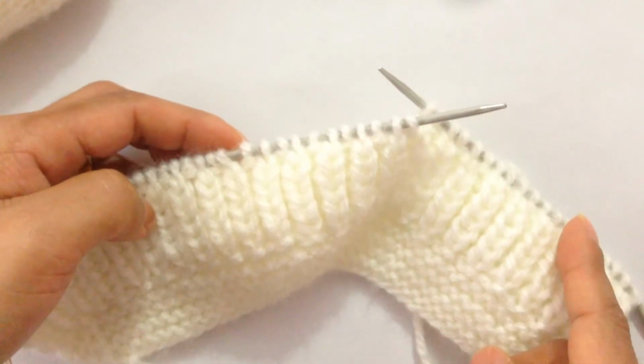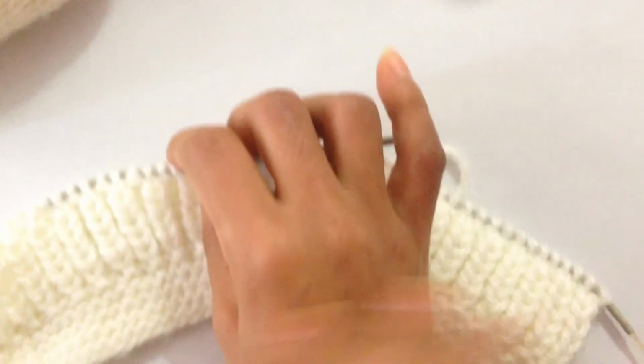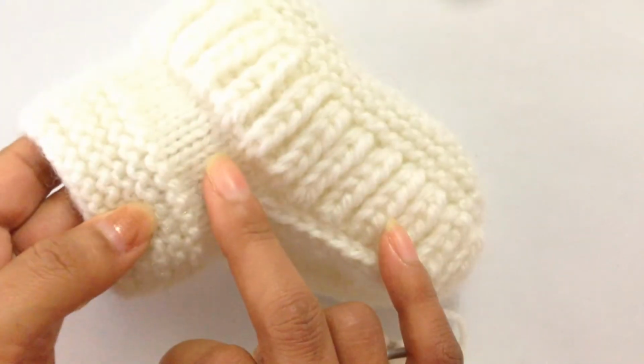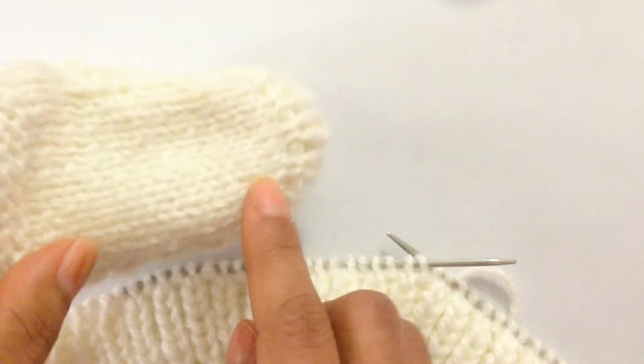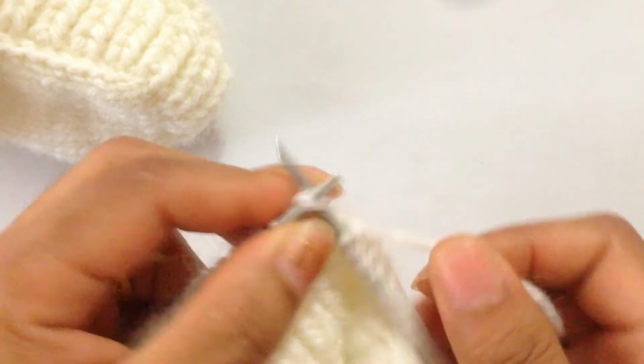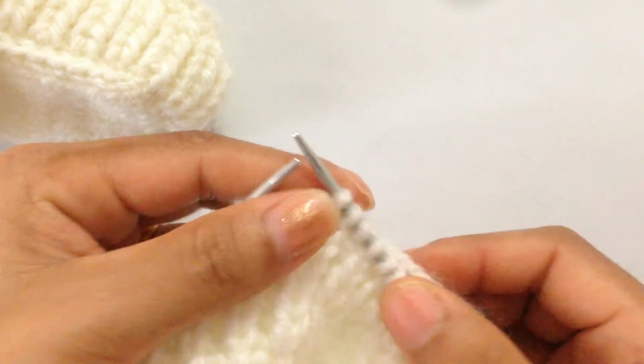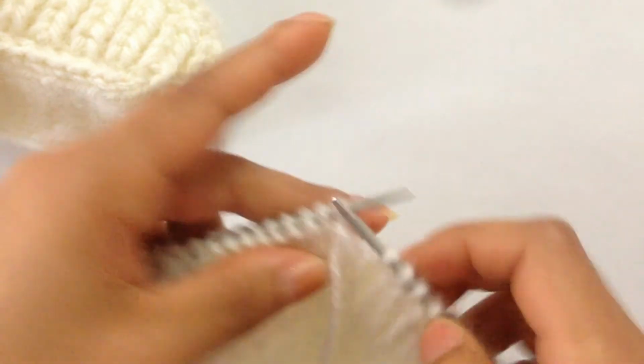2, 4, 6, 8, 10, 12, 14, 16, 18, 20. We'll have 20 here and 20 here, and we'll have 11 stitches here. 2, 4, 6, 8, 10, 11. These two parts are going to be this part and this part, right? And these 11 stitches are going to be this part, right? So we have knitted 20 here, and now we're going to knit 11. 1, 2, 3, 4, 5, 6, 7, 8, 9, 10, and 11.